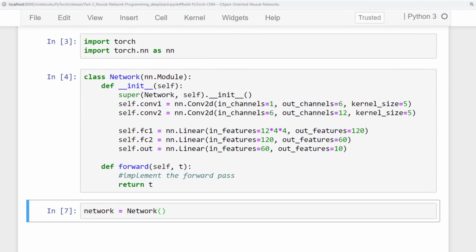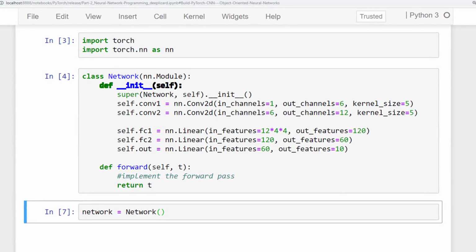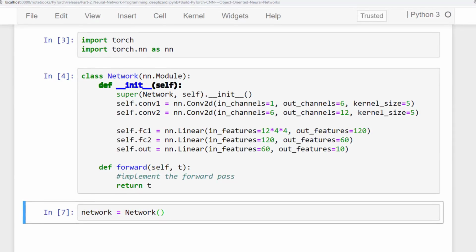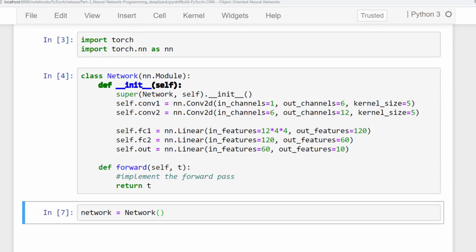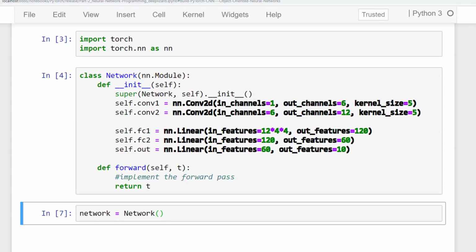Remember, to get an object instance of our network class, we type the class name followed by parentheses. When this code executes, the code inside the init class constructor will run, assigning our layers as class attributes and then returning the object instance. The name init is short for initialize. In an object's case, the attributes are initialized with values, and these values can indeed be other objects. In this way, objects can be nested inside other objects. This is the case with our network class, whose class attributes are initialized with instances of PyTorch layer classes. After the object is initialized, we can then access our object using the network variable.